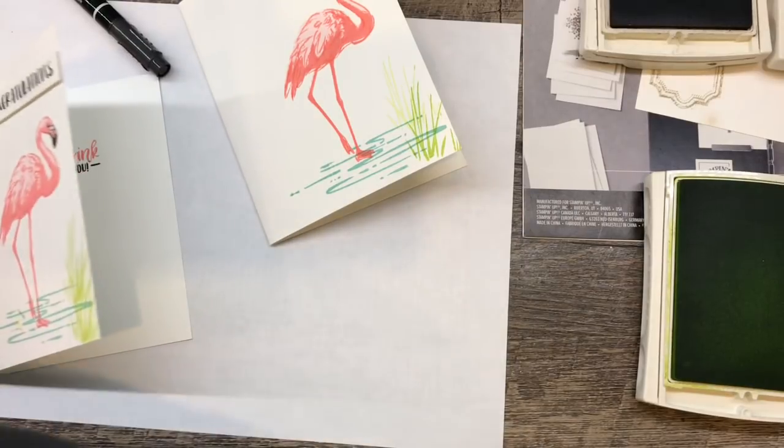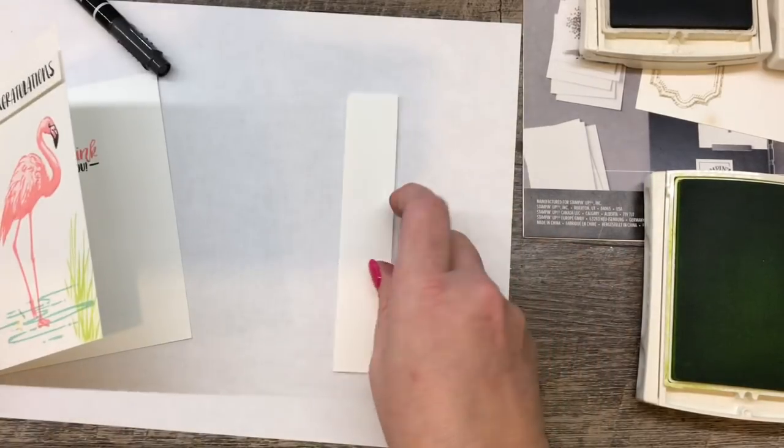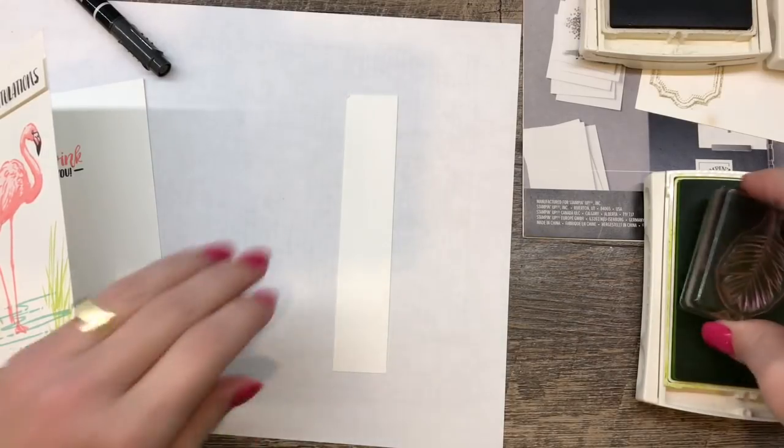Where did I put the strip? Here it is. Because that was the wrong size. Okay, I'm going to take this strip and I'm going to randomly stamp my little palm image. Palm frond, I guess this would be.